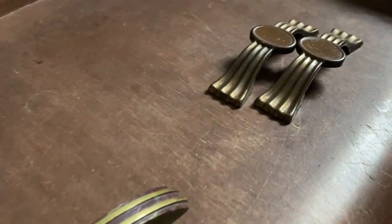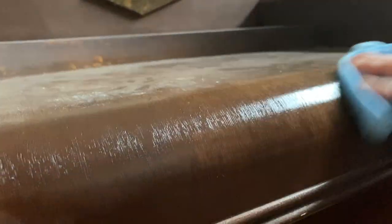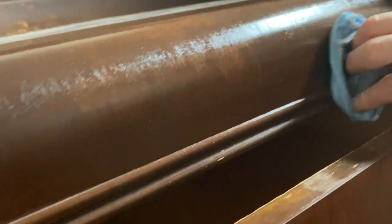Once I remove the hardware, I also like to clean those with steel wool and some dish soap. I wanted to challenge myself by not buying anything — only using what I have — and figure out ways to cost-cut in order to give this whole vanity a makeover. So I'm going to wash this whole thing down with dish soap and clean the insides, backsides, and drawers.